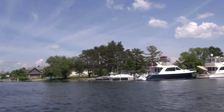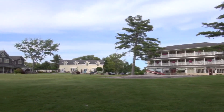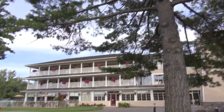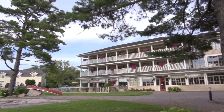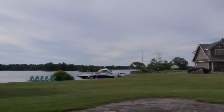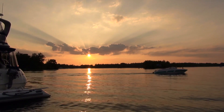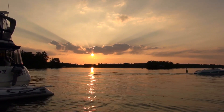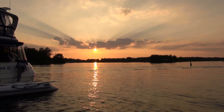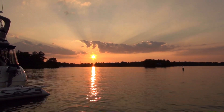A little farther east sits the Raleigh Resort. This highly rated hotel and restaurant also offers top-notch docking facilities to transient boaters, who have access to all of the Raleigh's amenities including the pool and spa. And with a setting like this, it's the perfect spot to take in another gorgeous sunset over the water, as you reflect upon your 240-mile journey along Ontario's beautiful Trent-Severn Waterway. Thanks for joining us — it's been a lot of fun.